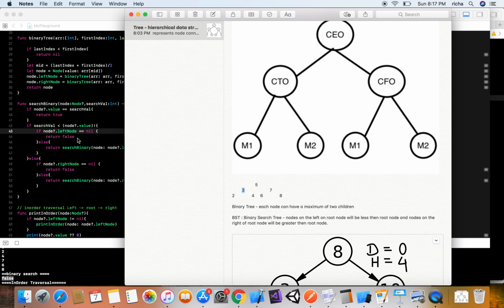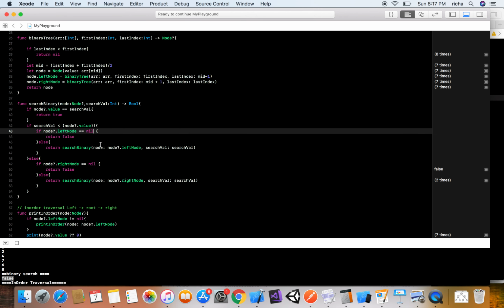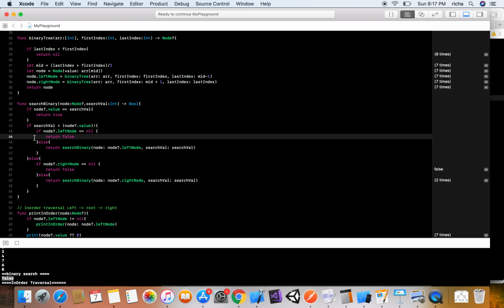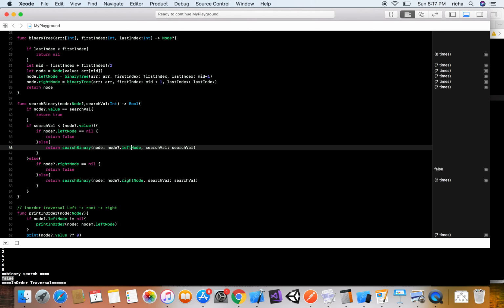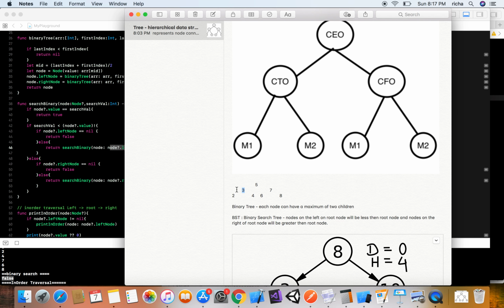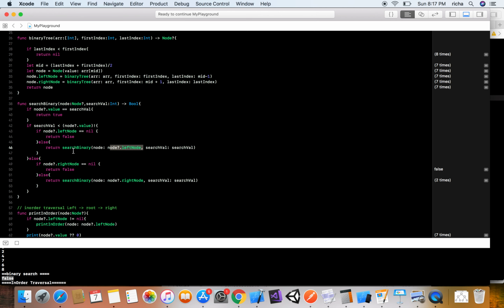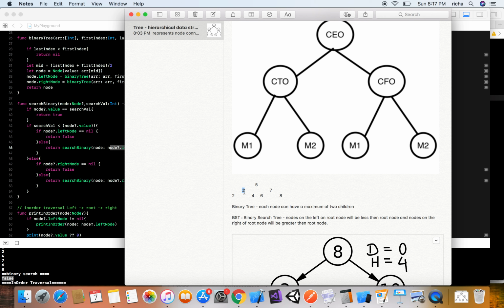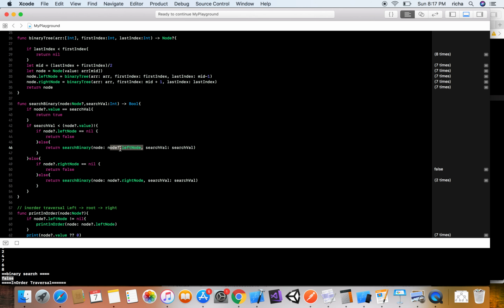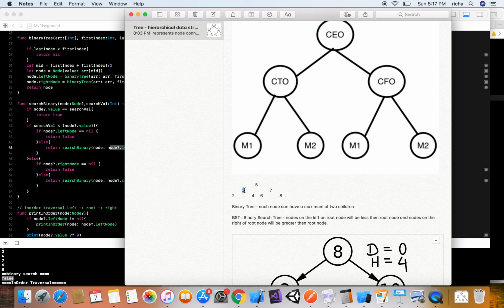In that case we'll return false, because we couldn't find any element matching the search value. If that is not the case, then we'll do search binary again. Our root node becomes node dot left node, so we give this node to search binary, and this would become our root node now.